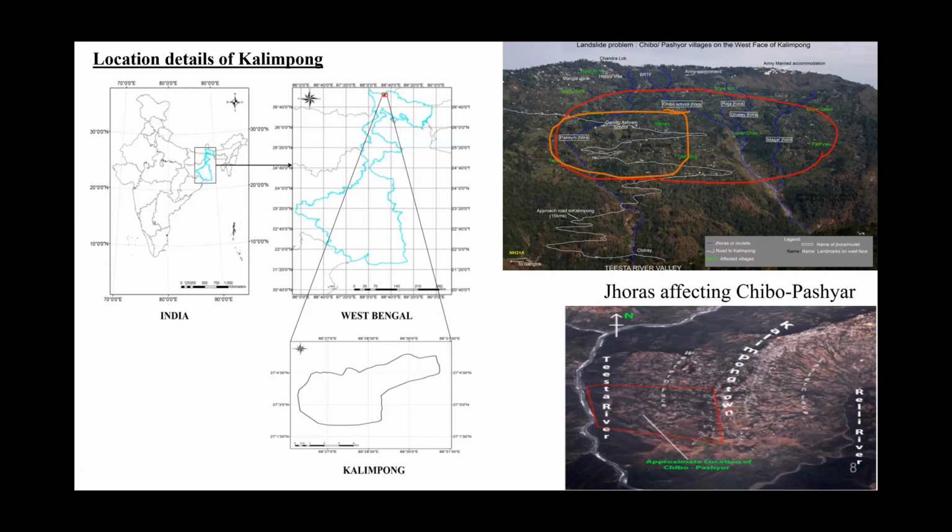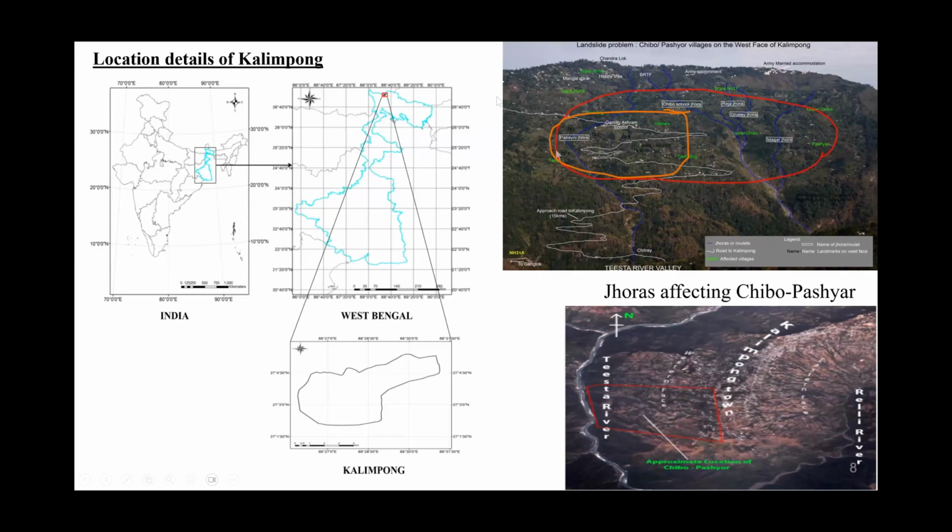And the red line is this particular area, which is a Chibo area in this region. This area is highly fragile, and there were some schools also. You can see the dots here. These are all very fragile regions, and there are already cracks in the buildings, because progressive failures do happen in this region.